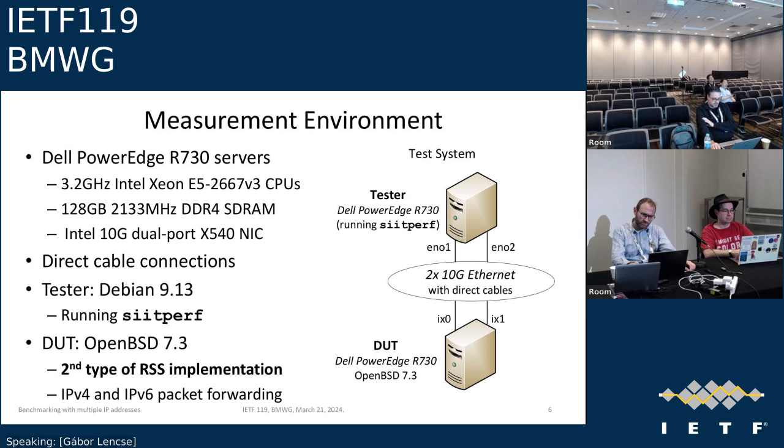Yes, this is the measurement environment. So it's a very simple test system. I used 2 Dell PowerEdge R730 servers. One of them was the tester, the other was the device under test. And on the device under test, I used OpenBSD. I chose it because it has the second type of RSS implementation. It means that it uses only the IP addresses and doesn't use the port numbers in the hash function. Next slide, please.